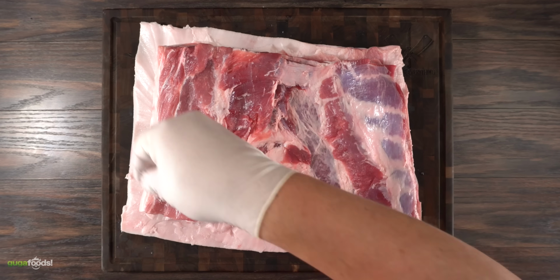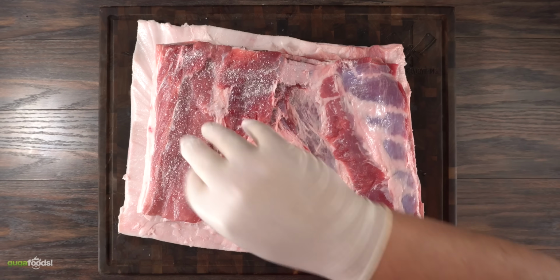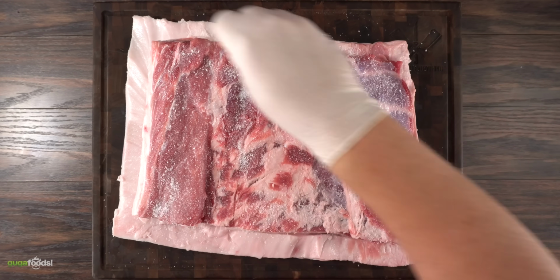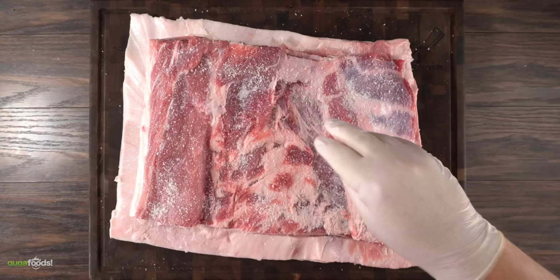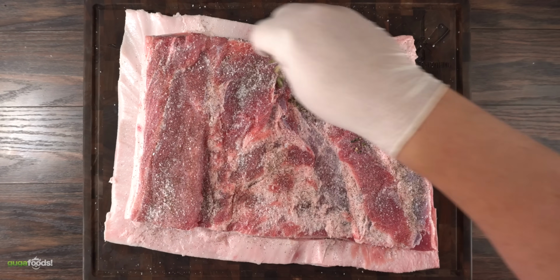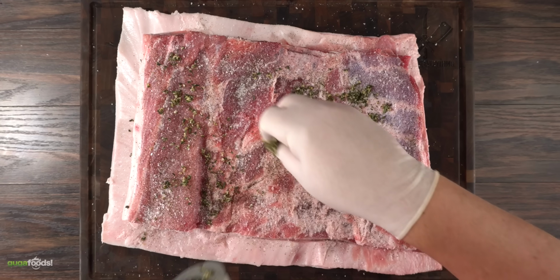And for this, you have to be very generous. This is a large piece of meat. So I started with a good amount of salt. Maybe a crazy amount. It can handle it. This thing is huge. Once the salt was done, I jumped into black pepper and a wonderful amount of fresh spice mix. This is what makes porchetta really good.